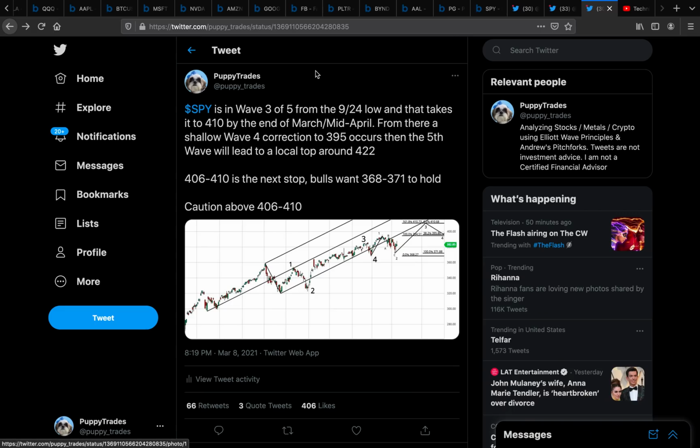So, not perfect by any means. My goal isn't to be perfect, right? That's not the goal of any trading system. If you want to be perfect, you should download DraftKings, right? You probably get better odds, and try to see if you can guess who's going to score the first basket in the Lakers game tonight, right?